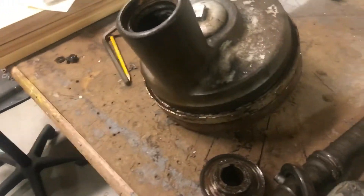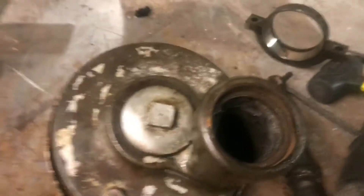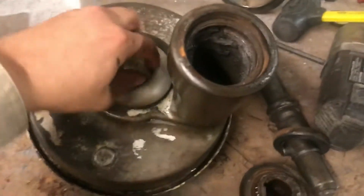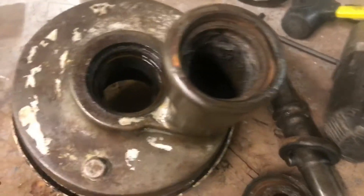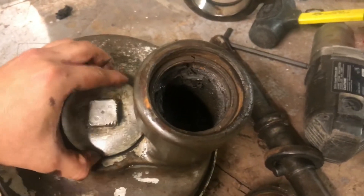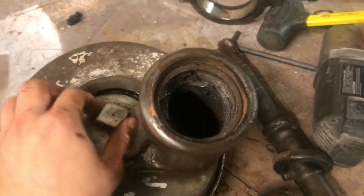You can see — I should be wearing gloves. I forgot to put them back on when I picked up my phone. But we're going to try to rebuild this. In order to take it off you're going to have to loosen this nut. I'll show you guys when I put it back in — I'll try to get a video of it.